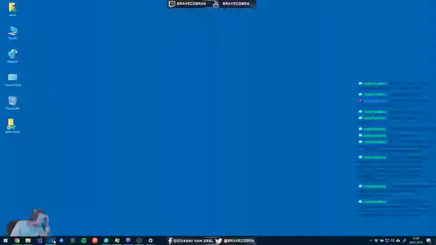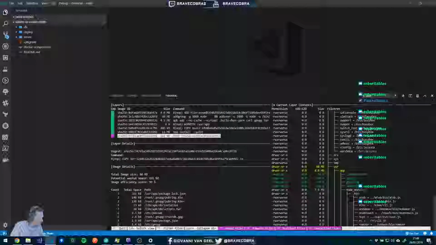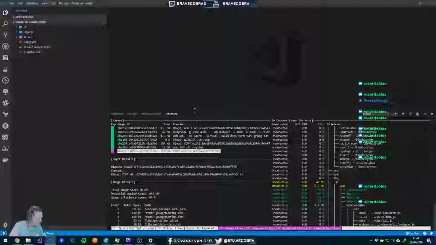Okay, let's see, do I have anything to share? Here I was looking at your project, where I was diving into using Dive to monitor what the content was of that Docker image, and to see where the amount of volume goes, where the size goes, and that apparently is that 60 megabytes is a nodes part of the Docker image.